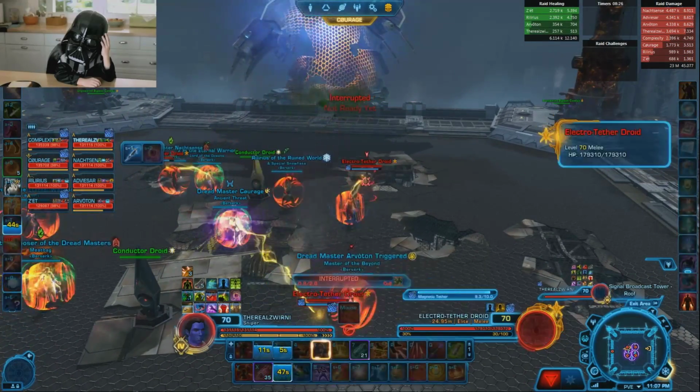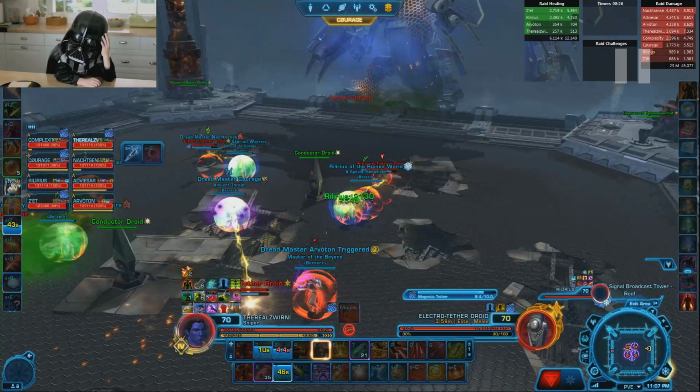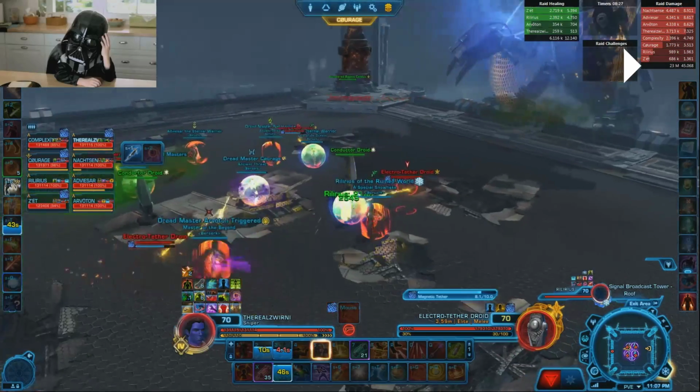Okay, so now we have the same situation, only that 4 tethers spawn, so that's why you should always focus the tethers first and don't DPS the boss. And you have 2 conductor droids. These conductor droids, again, have to be used for connecting a destroyed generator with an intact one.